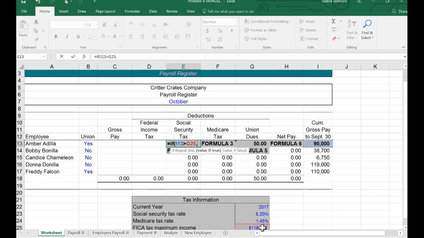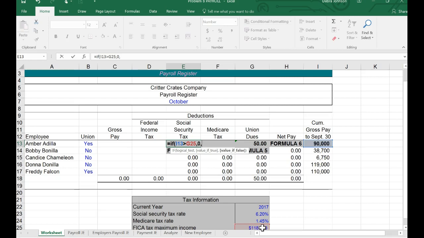If that's true, then we want the payroll to be 0. Now comes the nested part of the equals if statement. We can't just put in a false result because of those 3 possible scenarios that we just discussed. So the second part of the formula is going to be to test whether Amber went over or is close to going over the maximum.